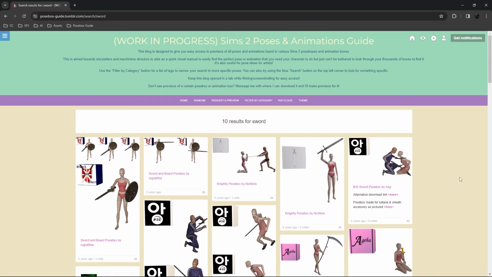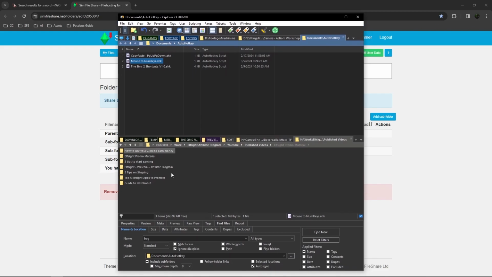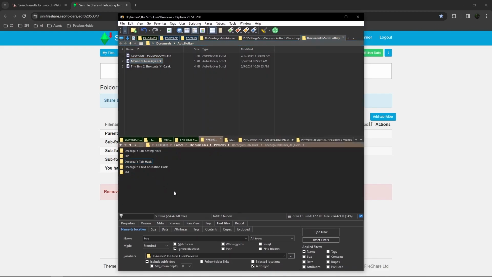The second downside is that these pose boxes do not include stuff like JD's expansion pack boxes, which is something that I personally use all the time. I think they are one of the most versatile and useful boxes that you can find. So for that, we can go to my SimFile ShareNet folder, which I have also listed in the list of links. And we can download the previews that I have got. I have them on my PC, of course, so I think it's way easier and faster to just look through them when they are locally stored.